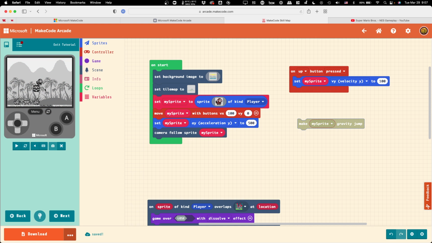set the velocity, but watch the difference here in terms of effect. Oh, it's not big enough. Yeah, let's try that. Why is that not working?